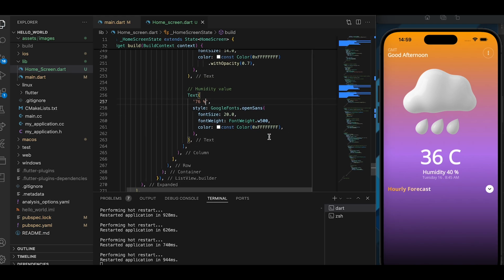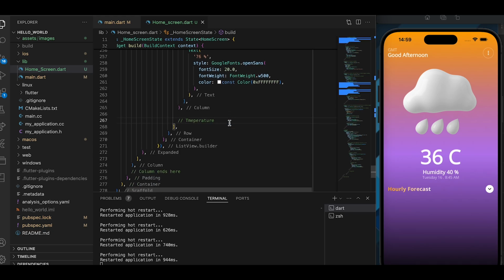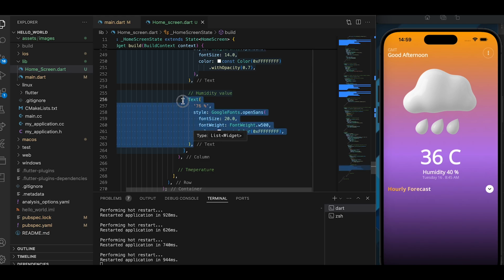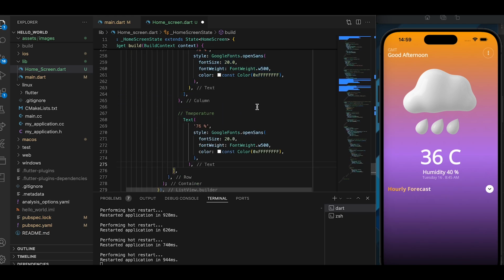Okay, we'll move outside the column, and we'll specify temperature. It's also going to be a text widget, so let me just copy this and paste it over here.